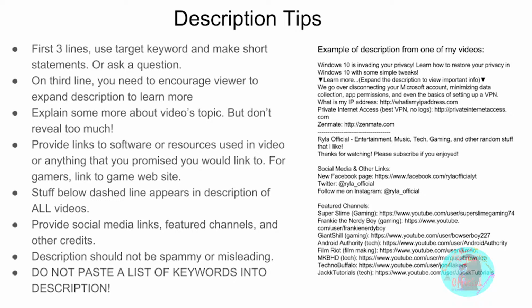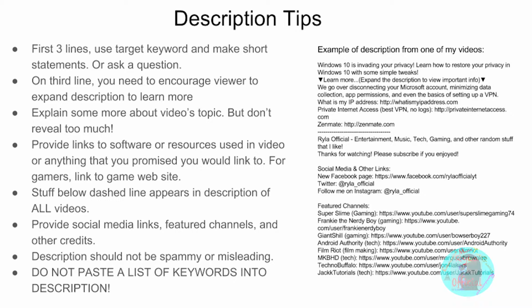Below that, links to anything that you promised would be in the description should be there. Even if you don't say you'll have the link in the description for something, it may still be a good idea to link to it. For example, if you're doing a review of GTA 5, you should provide a link to where the person can buy that game in the description.